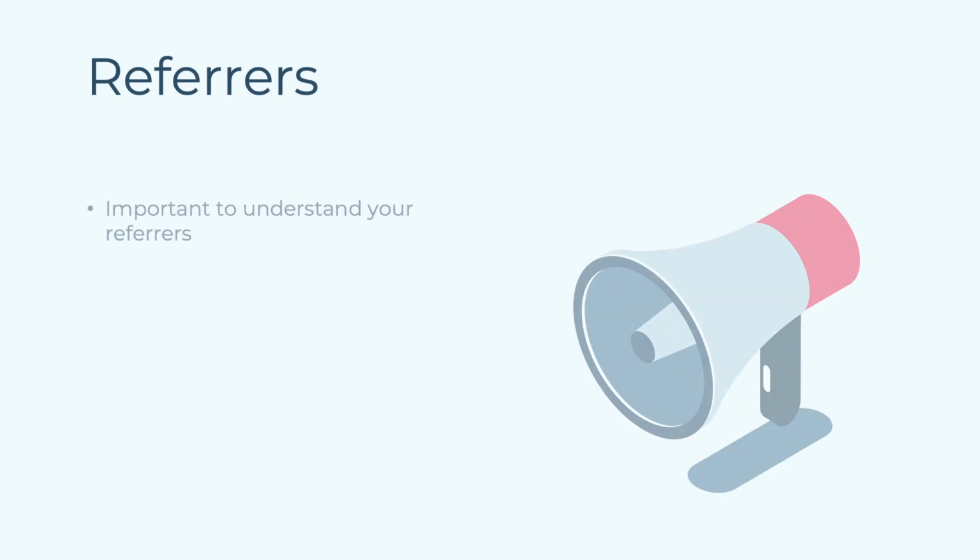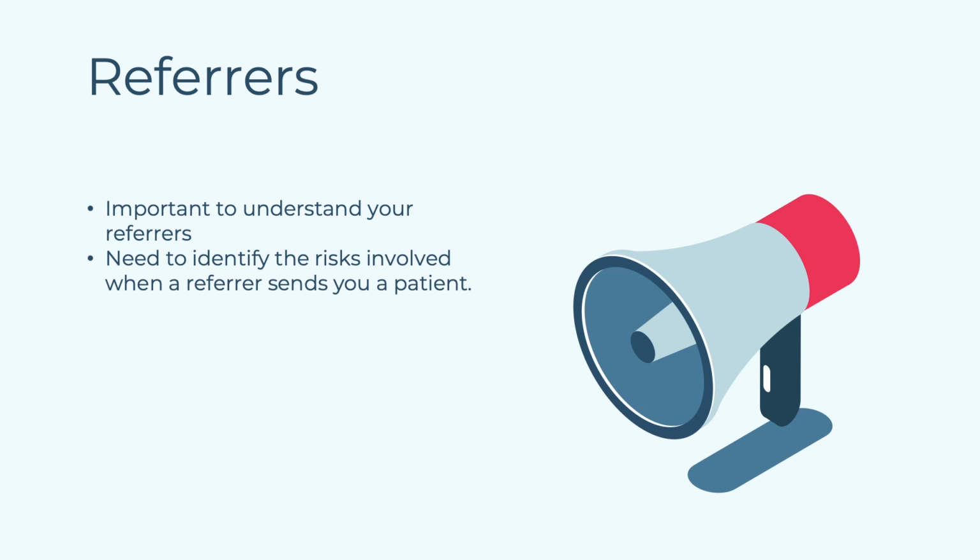Referrers. Obviously, it's very important to understand referrers, not just the need for referrers, but to understand referrers. And I was taught some years ago that one of the ways to do that was to actually identify if there were any risks for someone to refer to you. And that might sound a bit odd, but at the end of the day, risks are something you need to mitigate, and then you need to sell what the benefit is of seeing you.